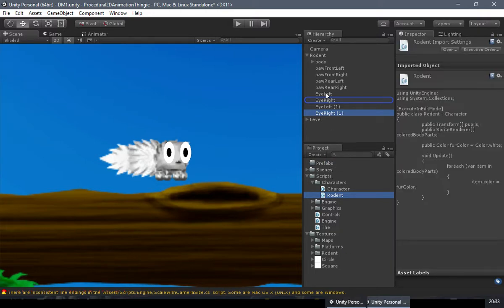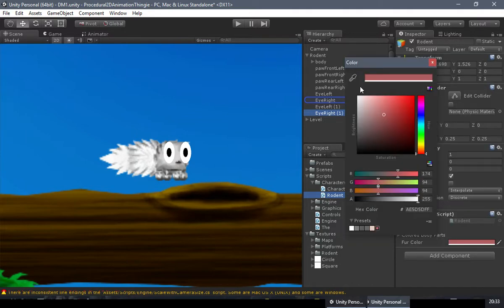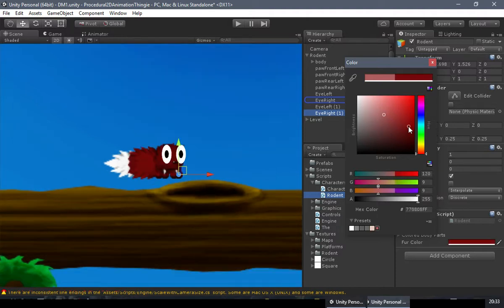So now, if we're going to add, for example, all of these things, tail piece 1 and body, if we're going to add these two color body parts, we can then change the color of the thing. So you can see that we actually can easily color a little guy.